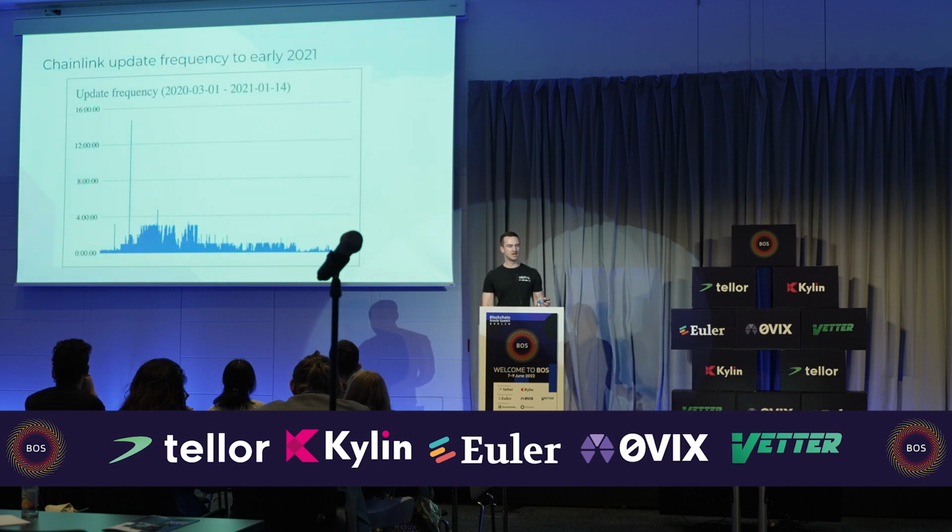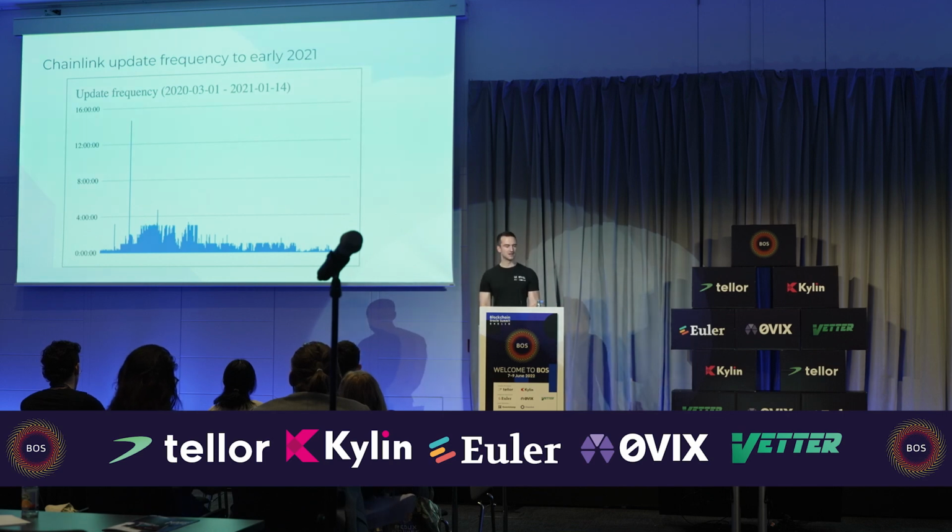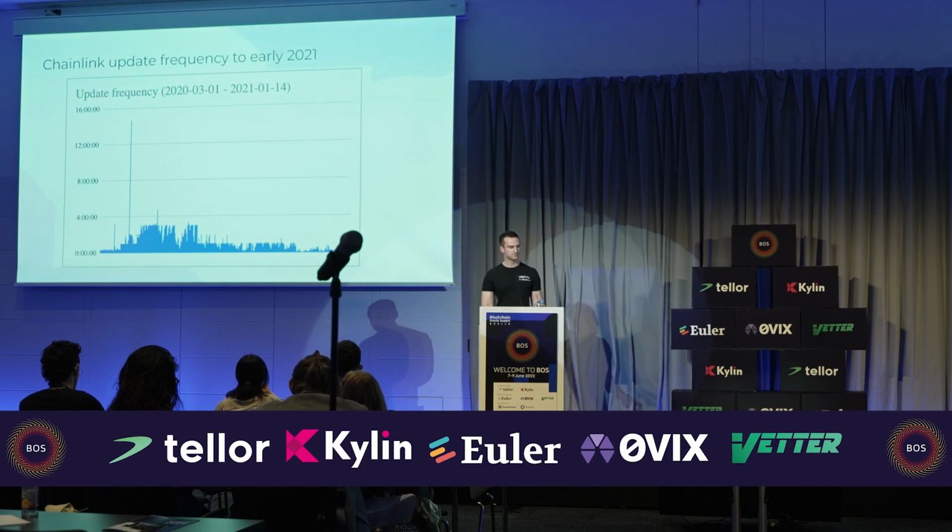This is the Chainlink update frequency that we based our analysis on, up to early 2021. You can see two big spikes where it went above 4 hours, and had Liquity been live at that time, that's when we would have wanted to switch from the primary to the fallback oracle. We launched after all this data, in 2021. But all credit to Chainlink, the update frequency has only improved since then. I think they integrated off-chain signature aggregation, so they can avoid any network congestion issues now that might cause a really long delay.